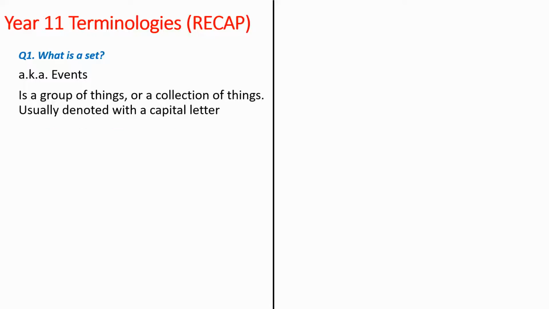Okay, so yes, you're right, it has curly brackets, but if I want to talk about a set, A would be something like this. Capital A equals, and then you say curly brackets, a, b, c, d. That's called a set. So in this particular set, I have a, b, c, d. If I want to do another set, I can do capital C. It has letters g, h, i. Then I can say something about these A and C. A either intersects with C, but it doesn't. Nothing intersects, so it is what we call a null set. But that's how you denote a set.